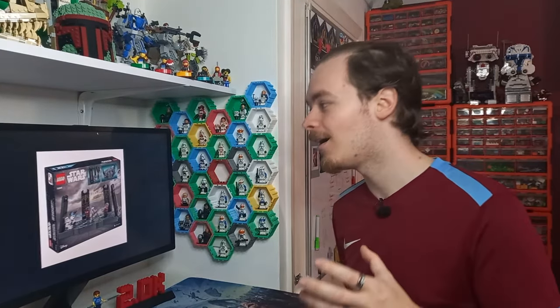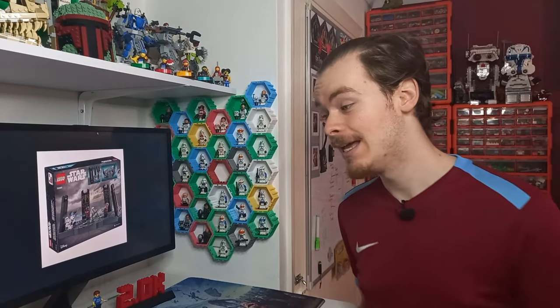But we get 5 minifigures, rather than the 2 that we usually see on the dioramas. And there's a ton of play features as well. I'm looking and I can see already there are 3 round plates that will spin on the base of this, as well as right on the end, you can fling Ezra off into the Star Destroyer playset that is also going on sale August the 1st. And it does look really, really clean.